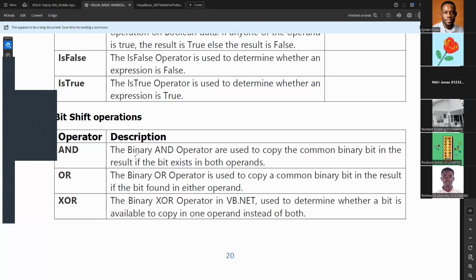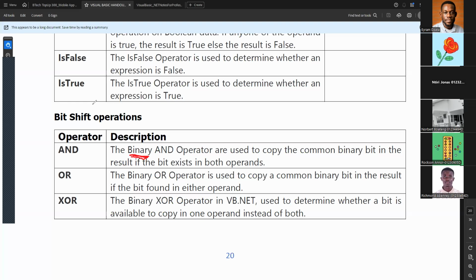Now, the bit shift operators here deal with what we call binary values. They are used to copy the common binary bits into the result if the bits exist in both operands. We will look at some examples shortly. And then the OR also does the same.